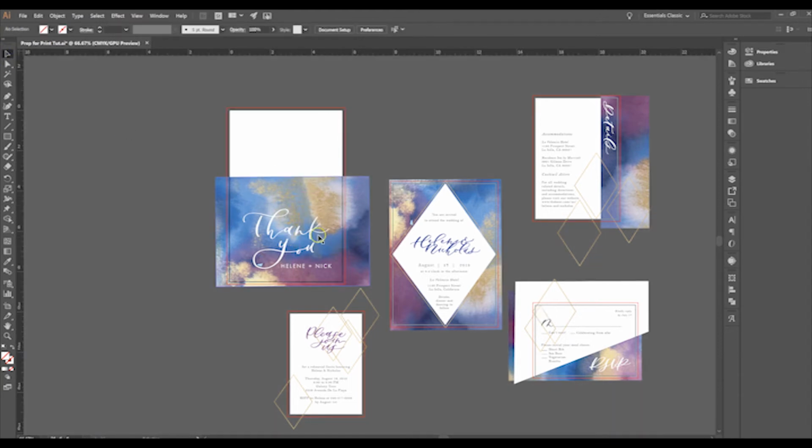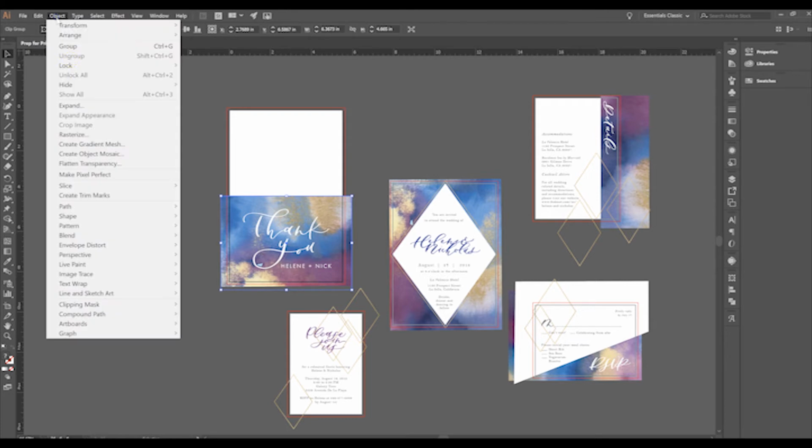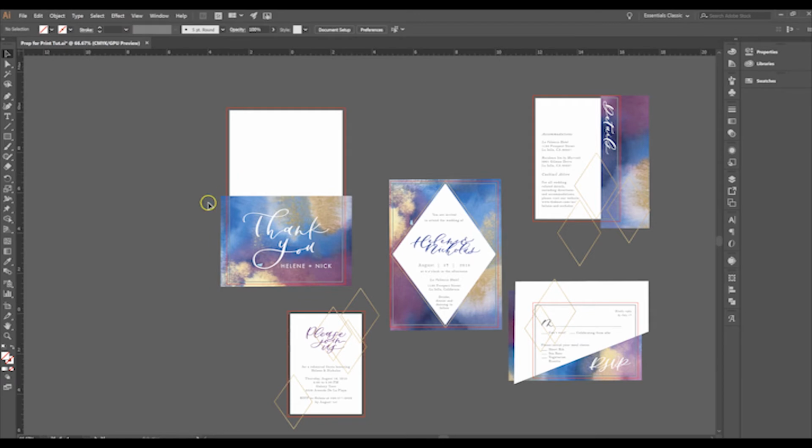And then I am going to re-grab that empty box that we made the clipping mask out of, and we want it to stop right here in the middle where the fold is going to be. So I'm just going to pull the edges of my blank box out a little bit and then remake that clipping mask, which is Control-7 or Object, Clipping Mask, Make. So then that way we have this cutting off right at 4 1/4, which is exactly where we need it to cut off for the thank you card.